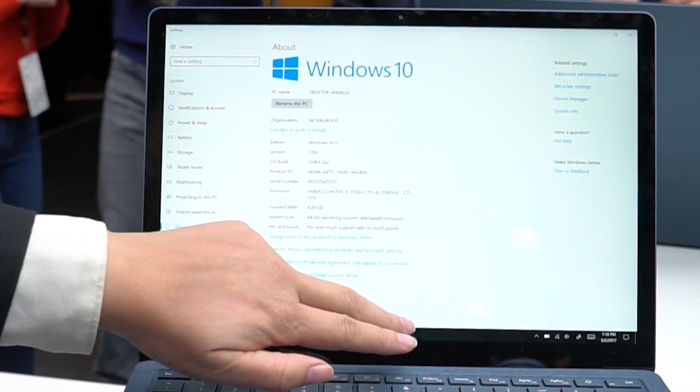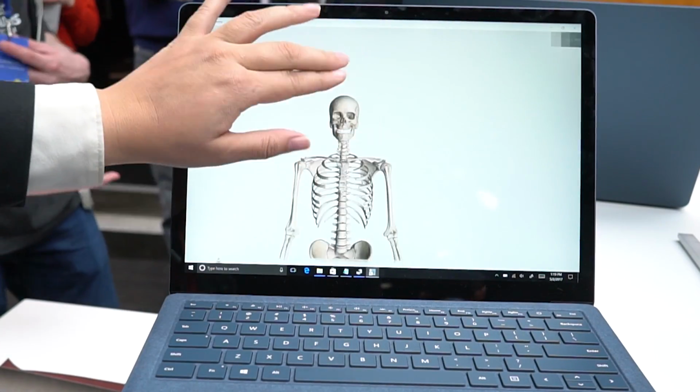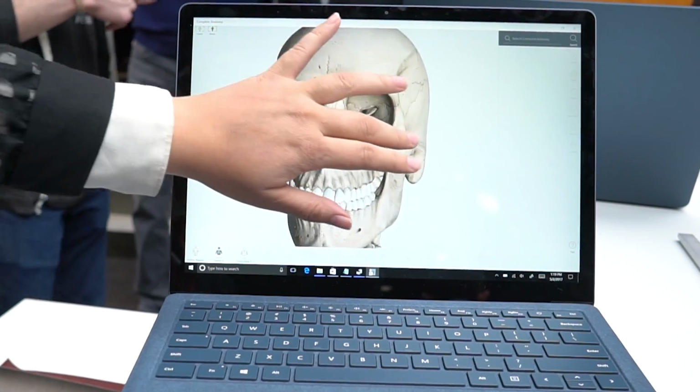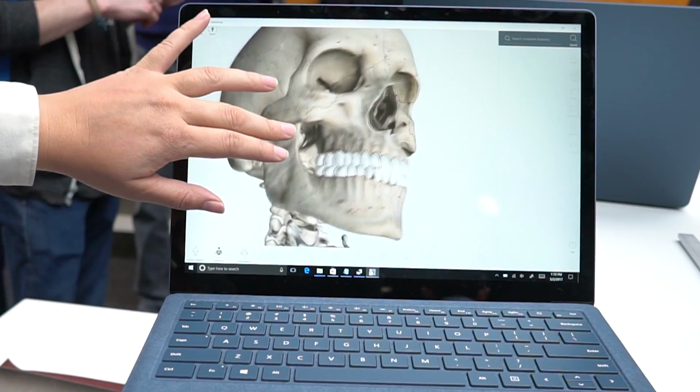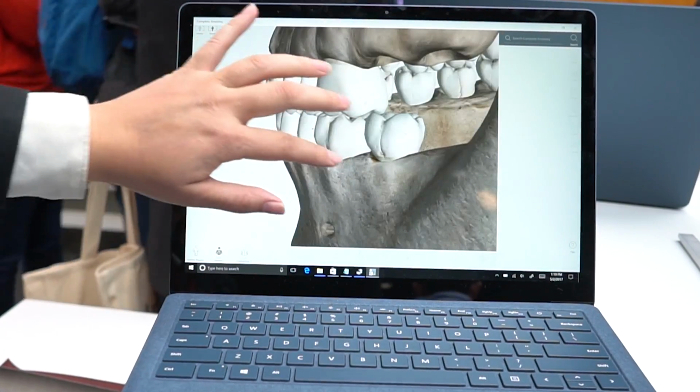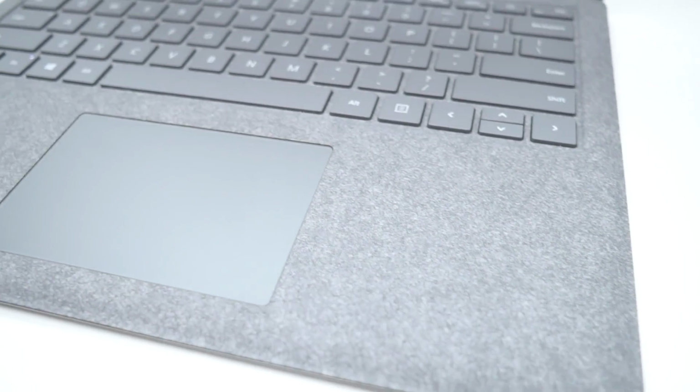Now, when it comes to applications, there are some cool ones. Here you can see they have a very nice and responsive touch screen. Even though this doesn't have a dedicated graphics card, we still have a good amount of capability in this processor. So now let's talk about the keyboard.